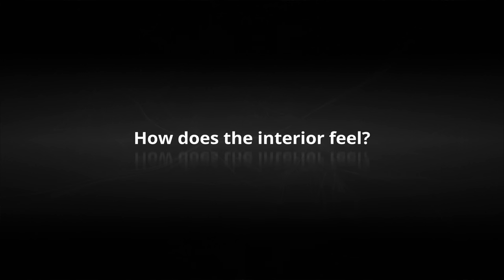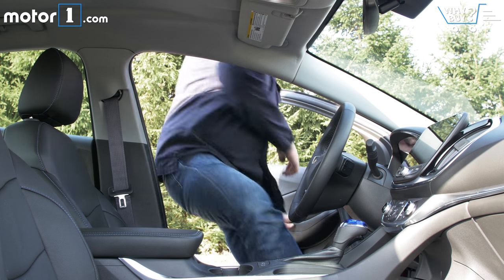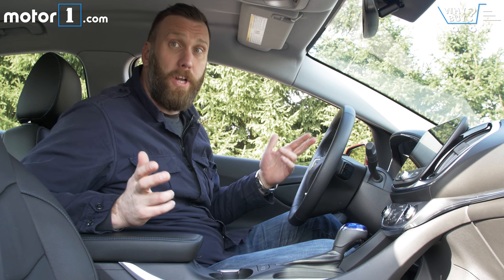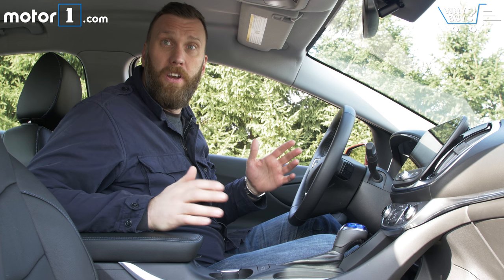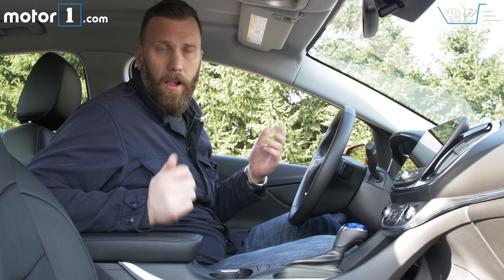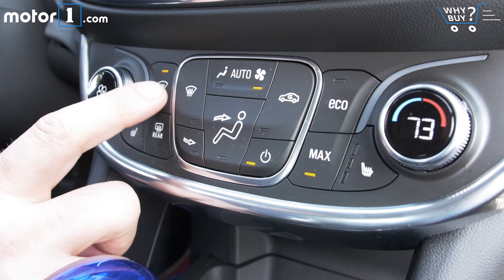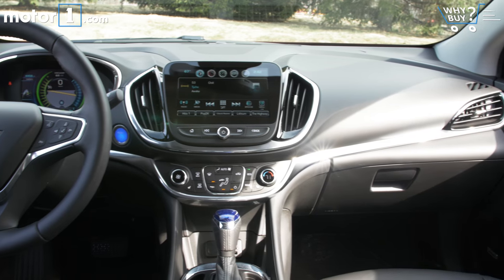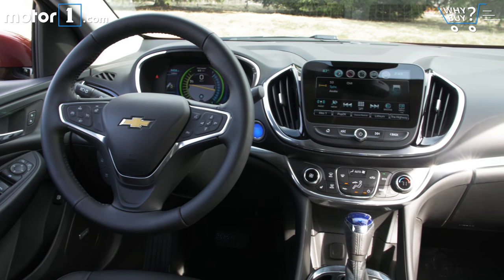How does the interior feel? Anybody familiar with the first-generation Volt will see that the garish white center stack is gone, and things have calmed down in here considerably. It's very black, but it's a conservative design that I think will age fairly well. The cabin is so brightly lit, comfortable, and quiet that I'm less bothered by the slightly tacky bits like the electric blue cap on the shift lever. The car meets the standard of today's good mid-sizer cabins, like Accord and Mazda 6, though it really should for this sticker price.